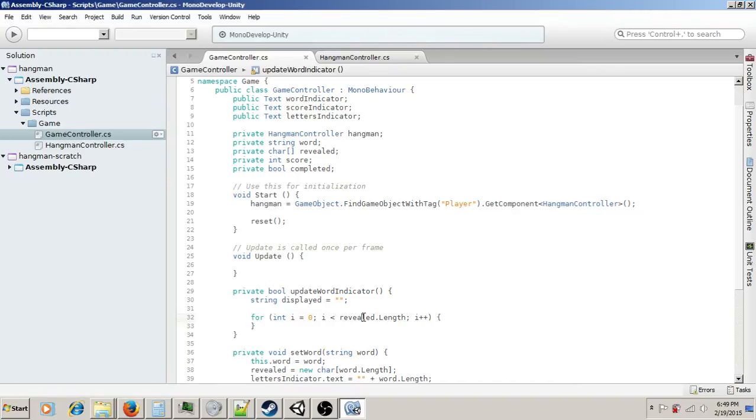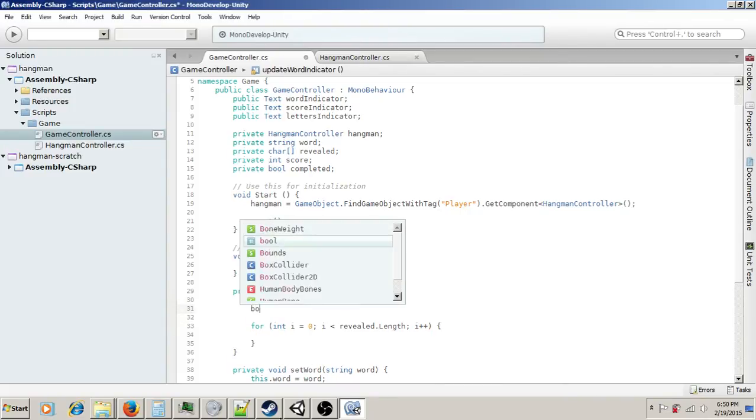For instance, if this is length 0, which should not be possible here, but let's assume that it is, then this guy here will have 0. i will not be less than 0 in that case because it's initialized to 0, and so 0 is not less than 0, and no pass of the loop will be made. With arrays, this is perfect because that basically means that you'll never run past the end of the array.